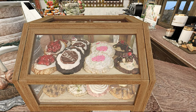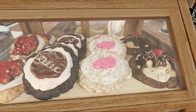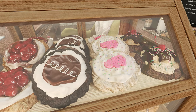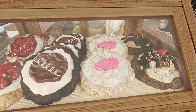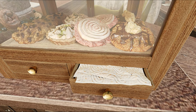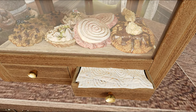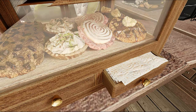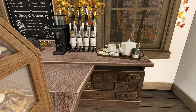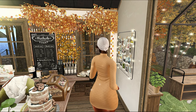Look at how freaking yummy this is. They have a cupcake cookie and a sundae cookie with a confetti cookie. This looks like cherry toppings. With a strawberry swirl that looks like a tart, chunky chocolate chips, and this almost looks like a pancake cookie, with the butter and stuff like that. I love it. I love it.